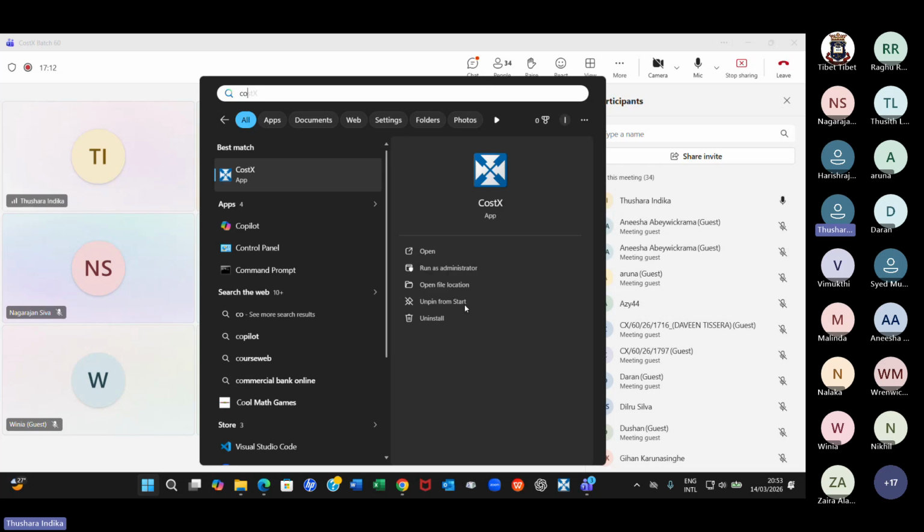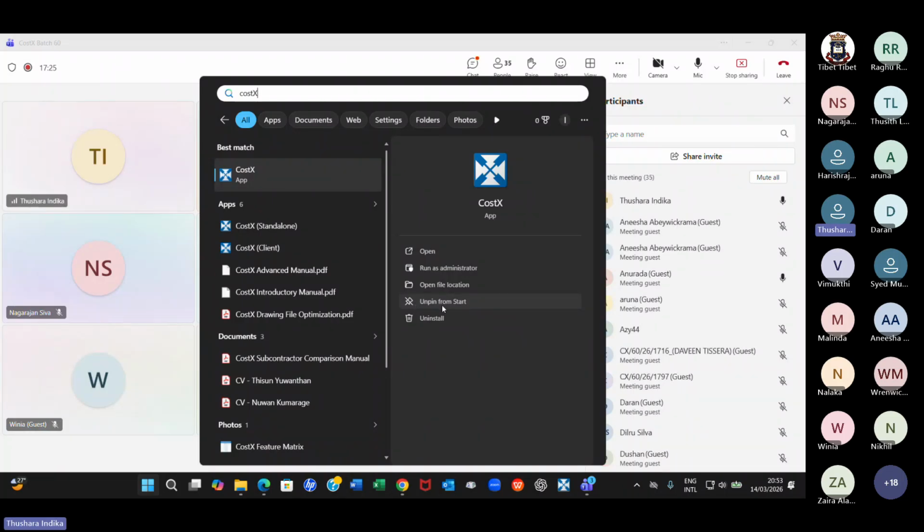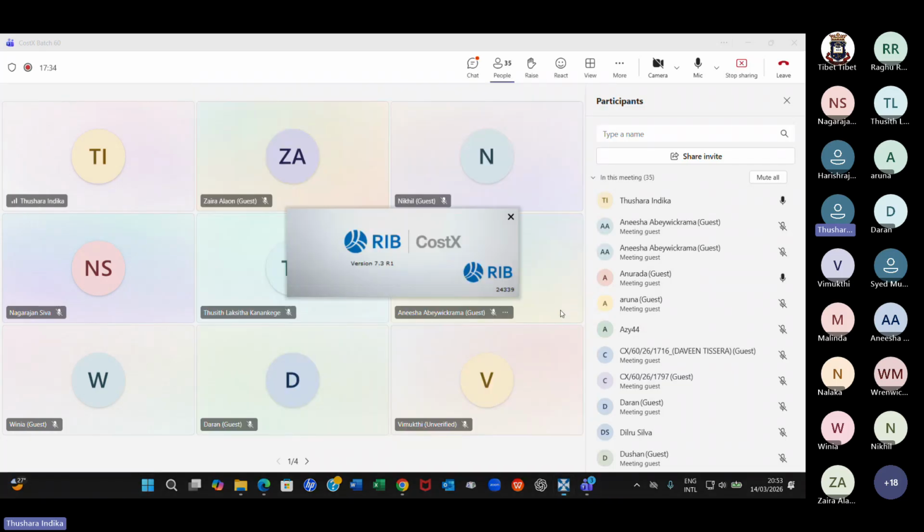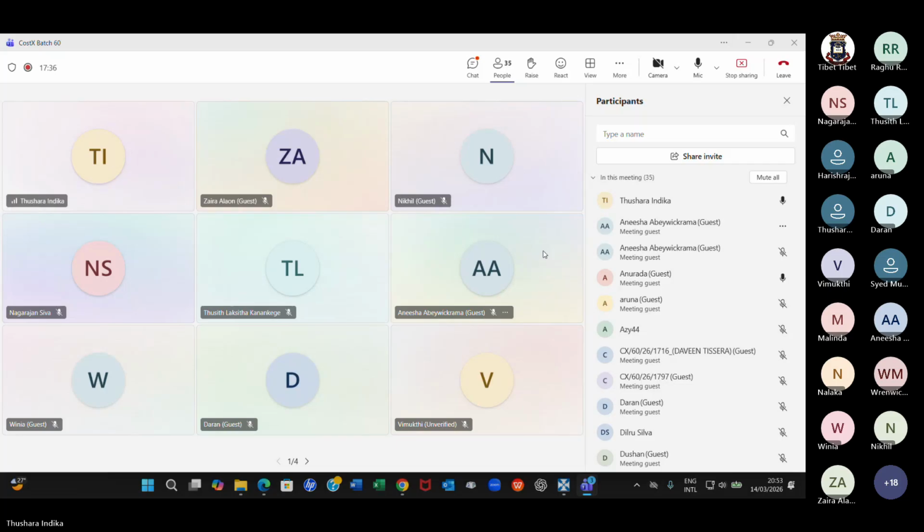Or you can pin it. Since I have already pinned it to the start button, it says unpin from start; otherwise it will show pin to start. You just click on that and it will appear here, so you just load CostX from here.